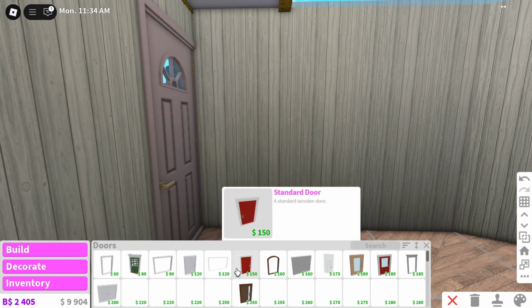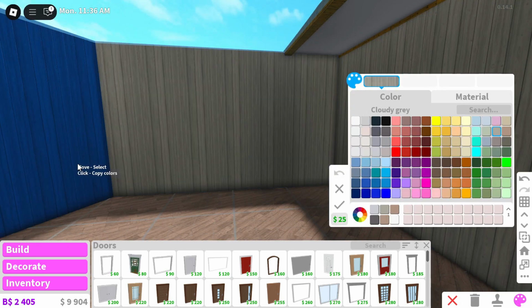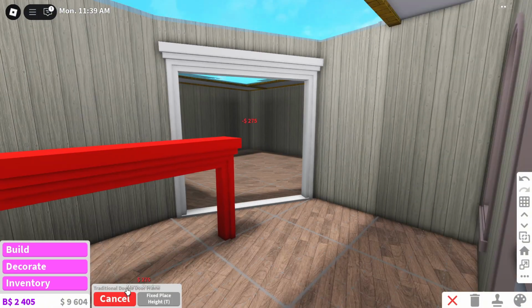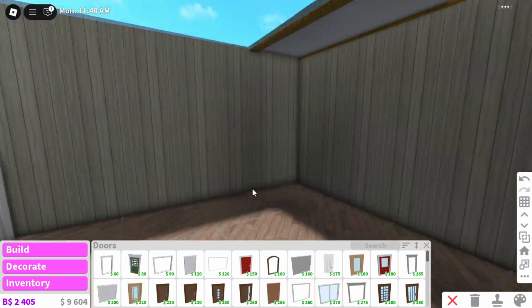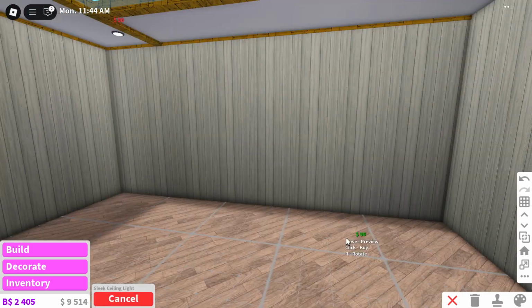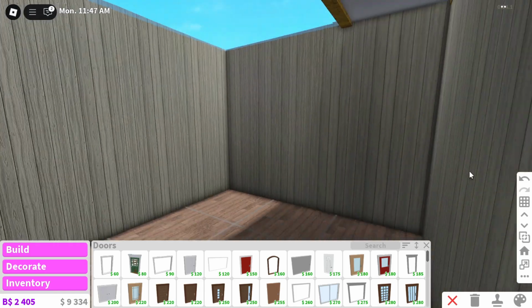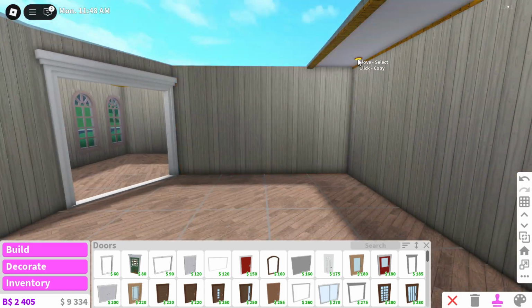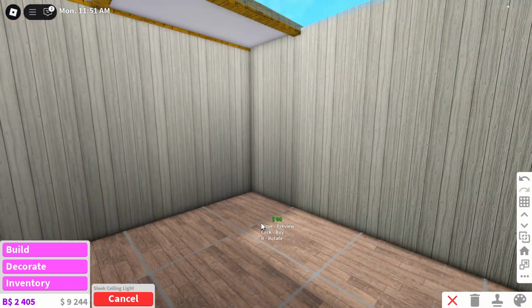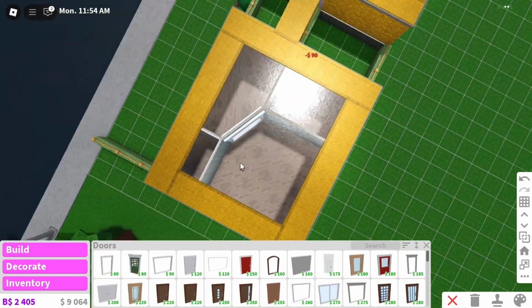So for the doors, for this one, I don't think I'm actually going to have anything here. I think the door will be here. So I think I'm actually going to have a door here. I like the traditional, I think. Okay, so I'll go into here. I need to put some lighting in there. Okay, so now that's done. Now I'm going to need to do the same thing over here probably. I almost feel like it looks weird, but I think it's just because of this area here.